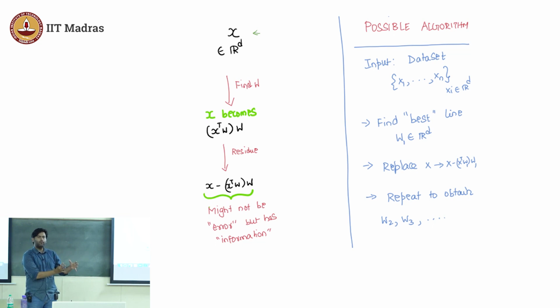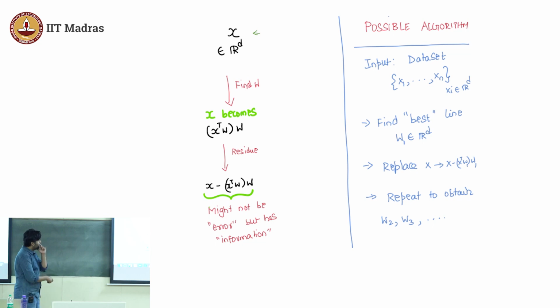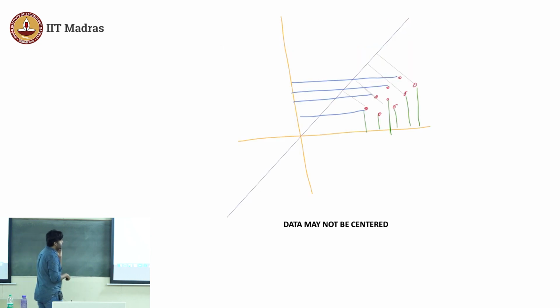But then I also have 10 representatives now, because if I have to reconstruct this data point, or the best version of this data point, what will I do? I will first take x transpose w1, scale it with that vector w1, plus x transpose w2, scale it with w2, dot dot dot, x transpose w10, scale it with w10, and that would be my best representative for this original data point, right? Is this clear so far? Okay, good. Now we will come to this question that was asked: should lines pass through origin?